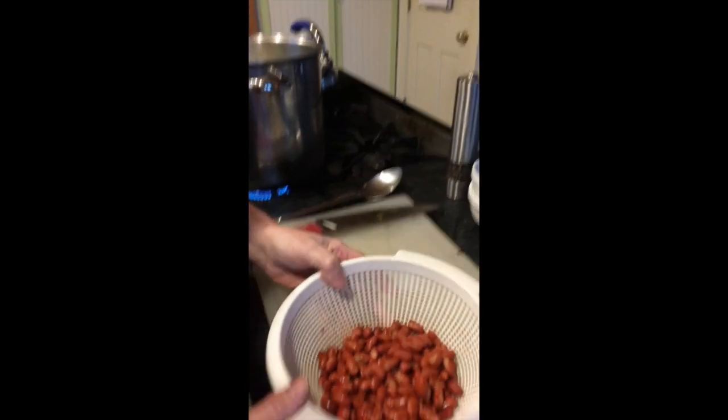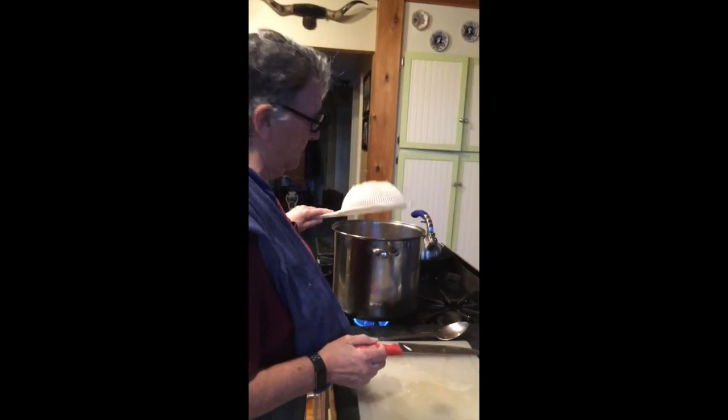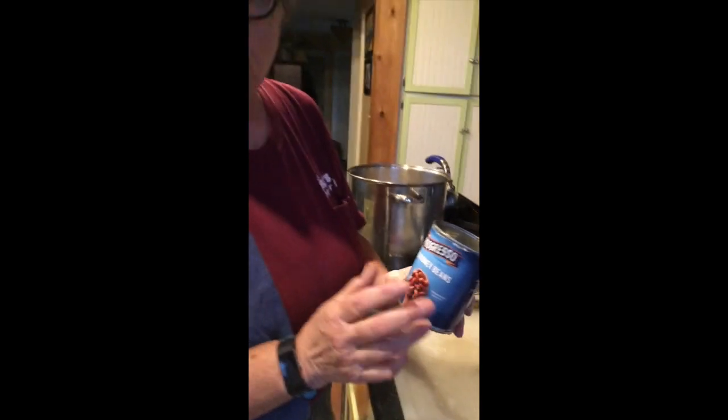These are kidney beans. So I usually use cannellini beans, but we don't have any in the closet. We don't go shopping every day now. We haven't shopped for a month. This is what we got, so that's what I'm using. Okay. And these are Progresso, and you always rinse them off. You don't use the juice in here or anything, which is why I saved that so you could see that. Very important.